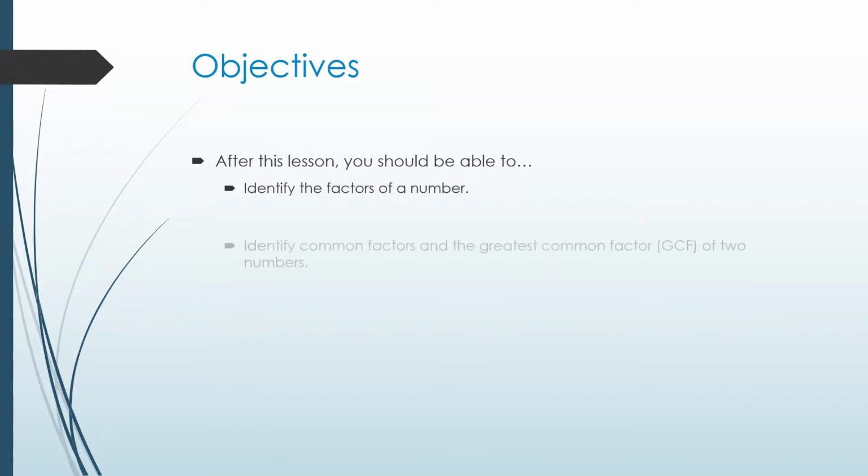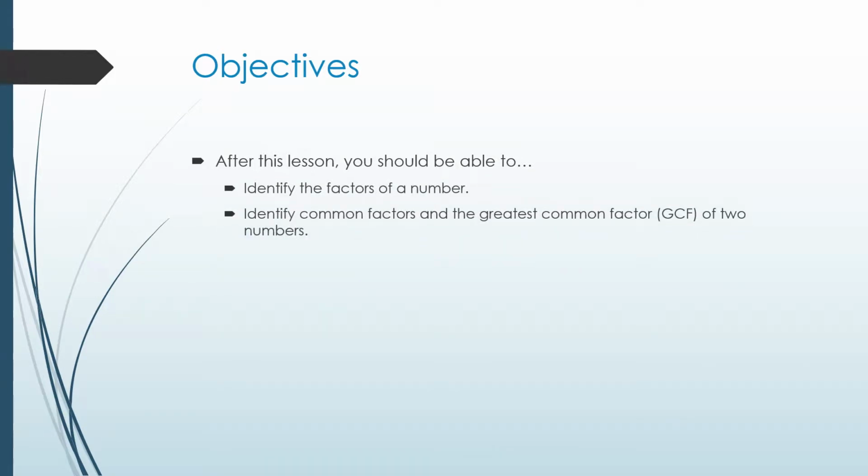Here are our objectives for today. After this lesson, you should be able to identify the factors of a number, identify common factors and the greatest common factor of two numbers, and test the divisibility of numbers by 2, 3, 4, 5, 6, 8, 9, and 10 using their different divisibility rules.